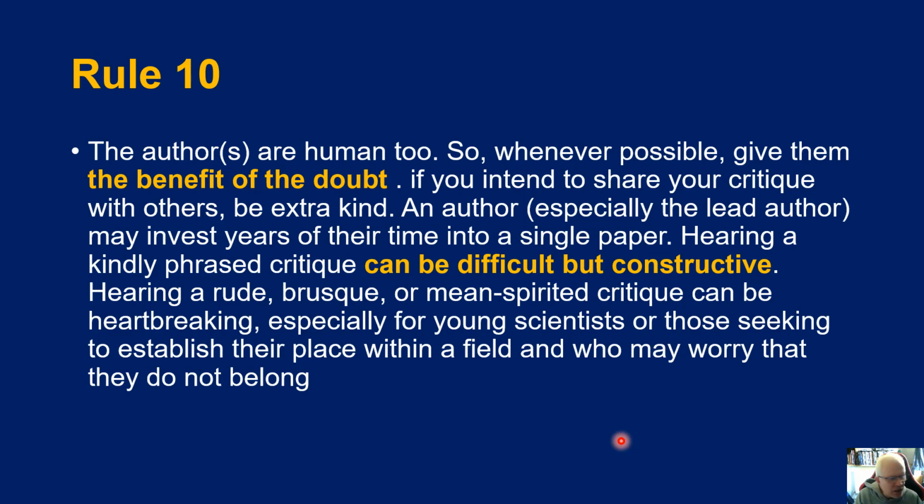In today's society, we're very keen on criticizing people publicly. Don't do that. Okay. Absolutely provide a critique, particularly if you're reviewing a paper. Provide a critique, but a critique which is supportive, constructive. It can be difficult to read as the author, but it's useful. If it's rude, if it's brusque, it's mean-spirited, it benefits nobody. Okay? So hopefully those 10 rules are useful.